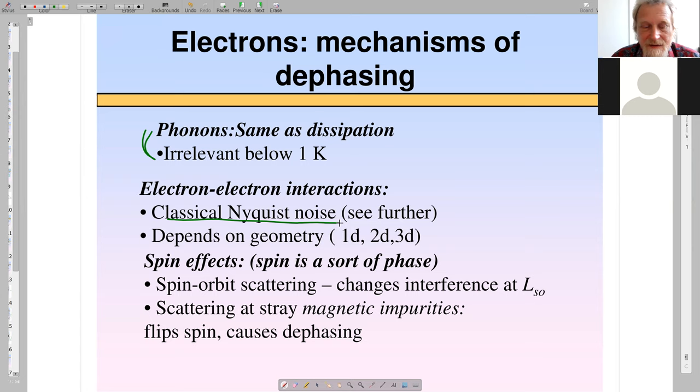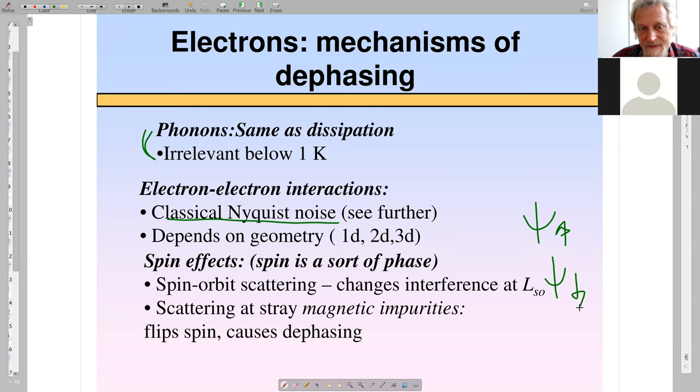Let me explain why that's so, because spin in quantum mechanics is also a sort of phase, right? So there are two wave functions for electron, a two-component wave function for electron with spin up, spin down, and the interference between these two actually defines the direction of spin. So if you change the phase between the components of different spins, you change the spin. Vice versa, if you change spin, you will kill interference, you will affect interference of these waves.